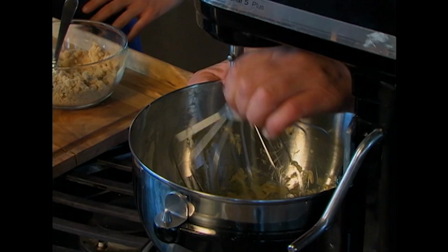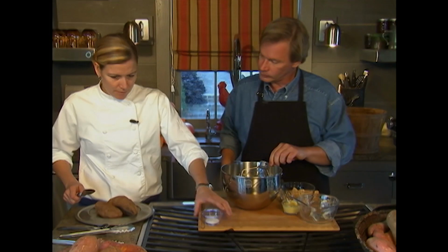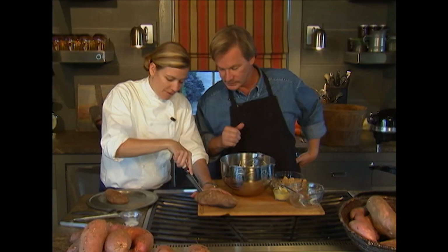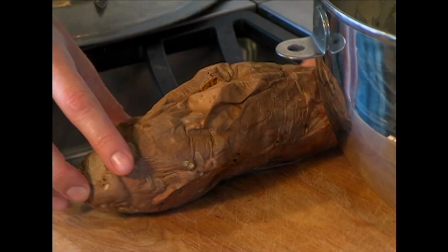All right, there we go. Beautiful. So you just bake the sweet potatoes, and it doesn't look like you put any oil on the outside of the skins. No, just straight up. We've poked a few holes so that as it's baking, it doesn't explode. Good that did not happen. And how long did you bake them, and at what temperature? We baked these at 350, and they baked for about 50 minutes.